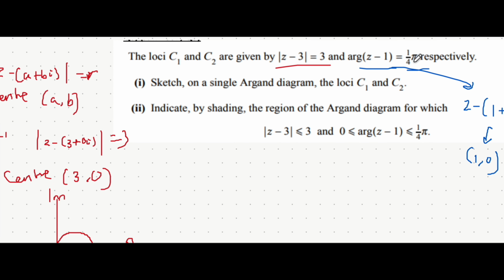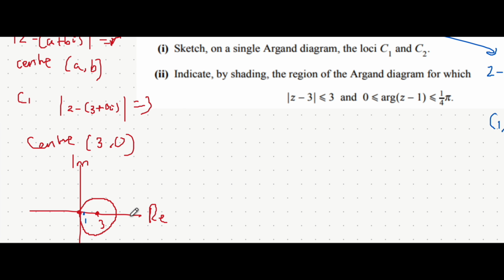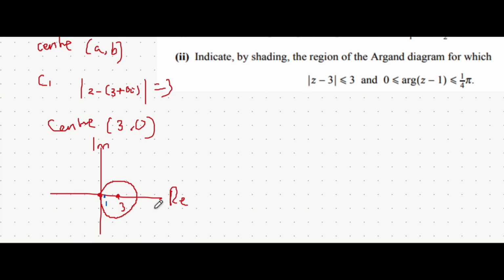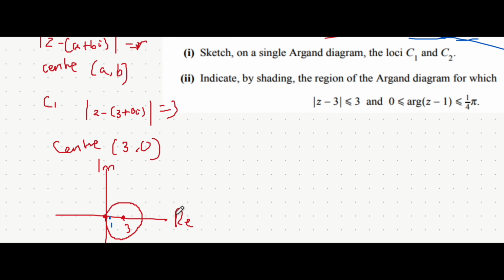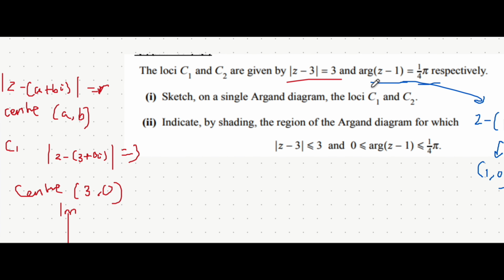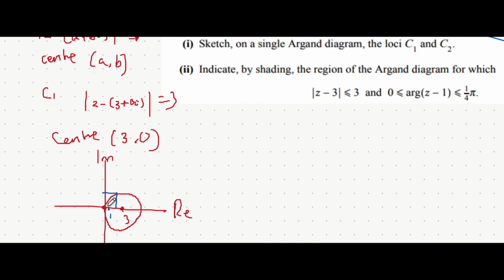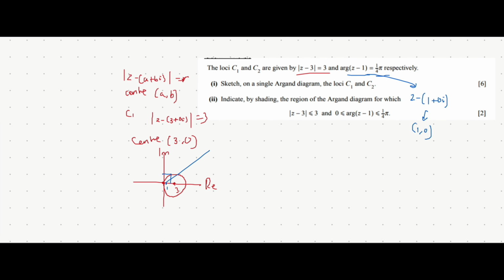And then a quarter pi is the angle, well, because it's positive, it is the angle measured from the positive real axis anti-clockwise. If it was a negative angle, then it would be the angle measured from the real axis clockwise. In this case, we know an angle of pi over 2 in terms of radians would form a right angle. So an angle that's half of that, which is what this is in this instance, is an angle of pi over 4. That tells you that it will be a line like this, if that makes sense. So an angle of essentially 45 degrees, if it helps to deal with degrees.